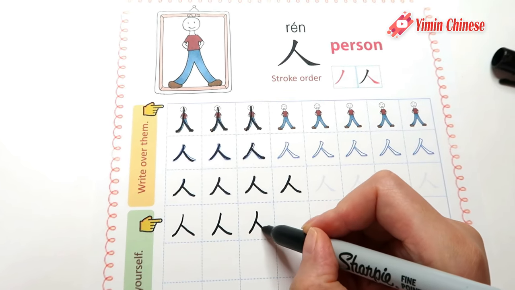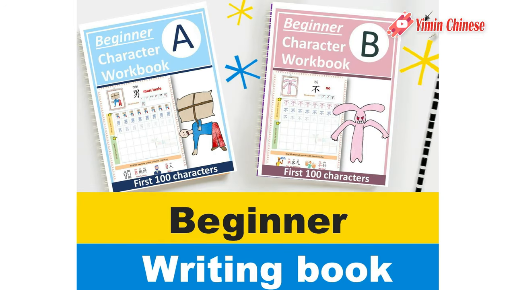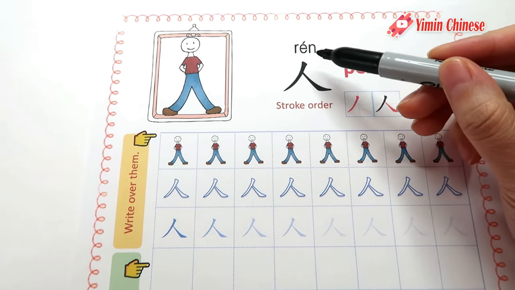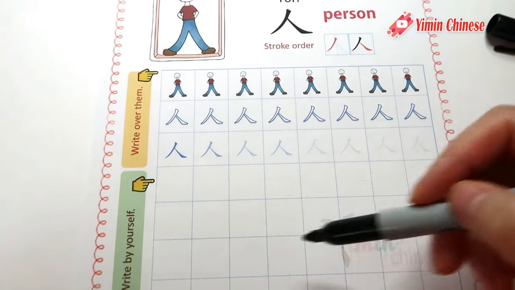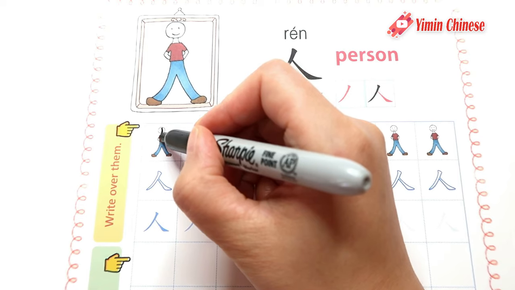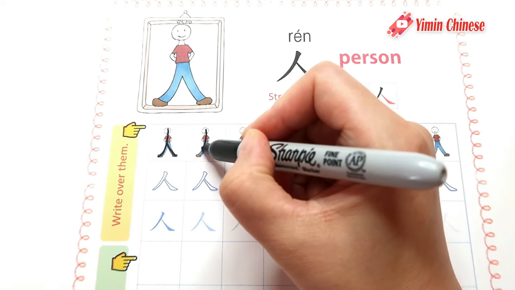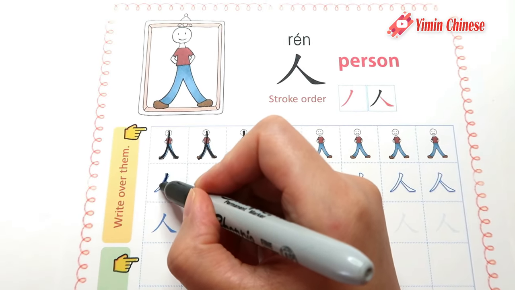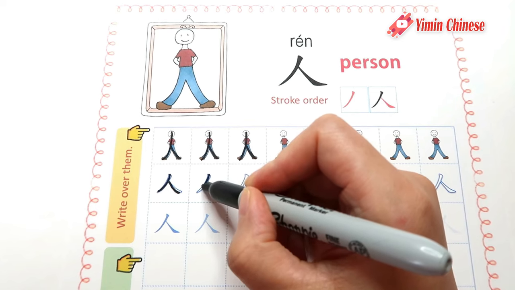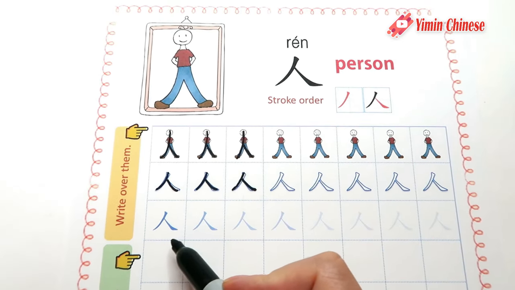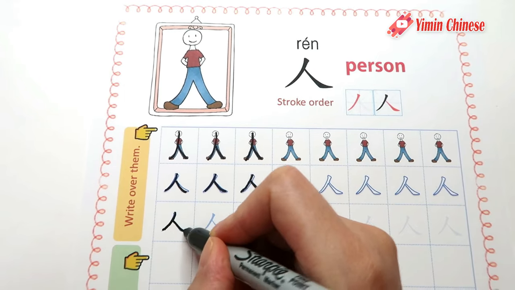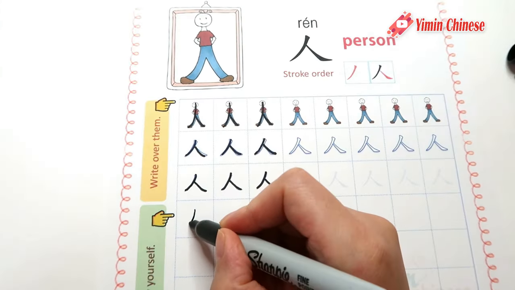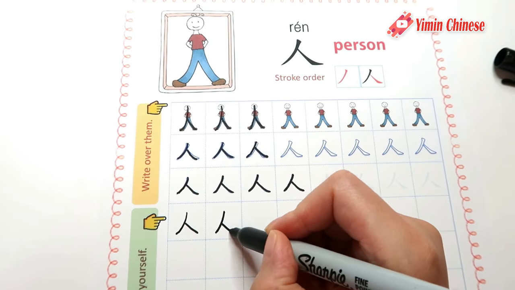By the way, the workbook we are using now is our 100 Fundamental Chinese Characters workbook. It has a book A and a book B. You can see the character here, the pronunciation, and here is a correct stroke order when you write it. And in this part, you can practice writing it. First, you write over the image. It helps you to remember the shape of the character. Then in this line, you fill the strokes. And in this line, you write over the strokes. But the strokes under it slowly fading, so you can start to write it totally by yourself. And the rest of the table is for you to write without any assisting.